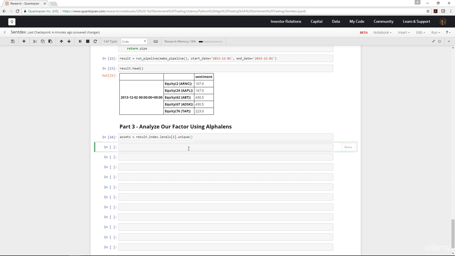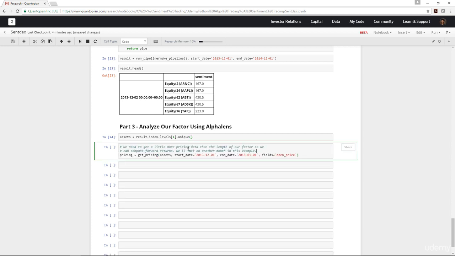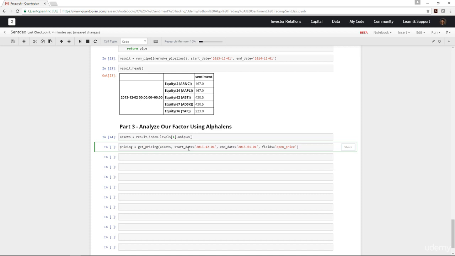and I want to look at the unique so-called seeds or tickers that have been returned. The next thing I want to pull out is some pricing data to actually analyze. Notice that we already selected the stocks on a daily basis. Let's say we want to buy those stocks that have good sentiment and sell those that have bad sentiment. We need to extract some futures data to see how predictive our so-called signal is. So I'm going to extract data going forward.